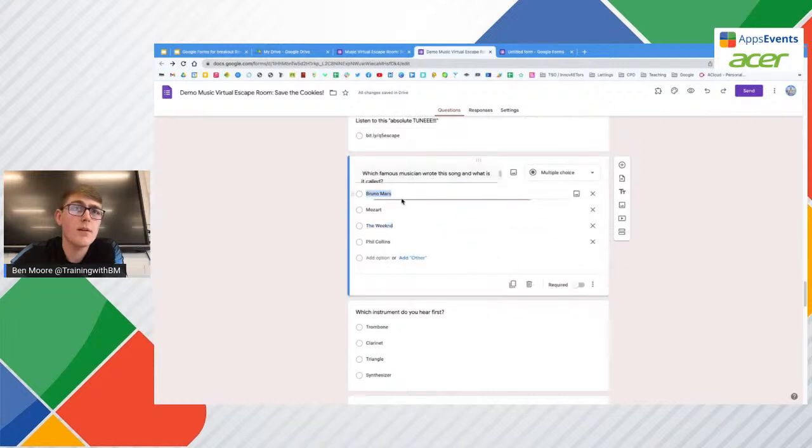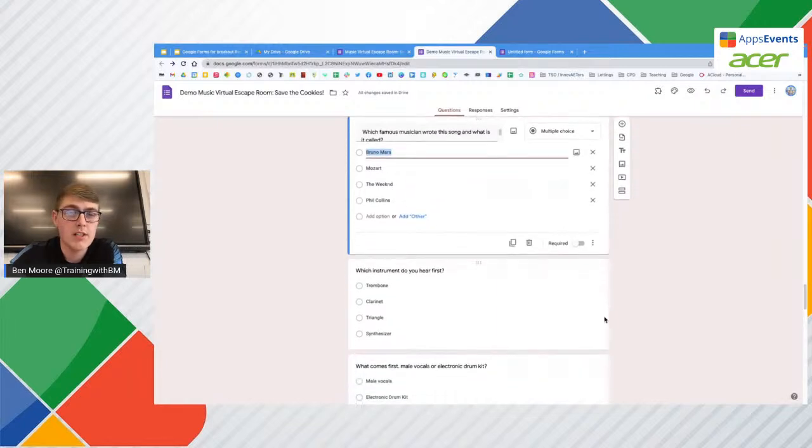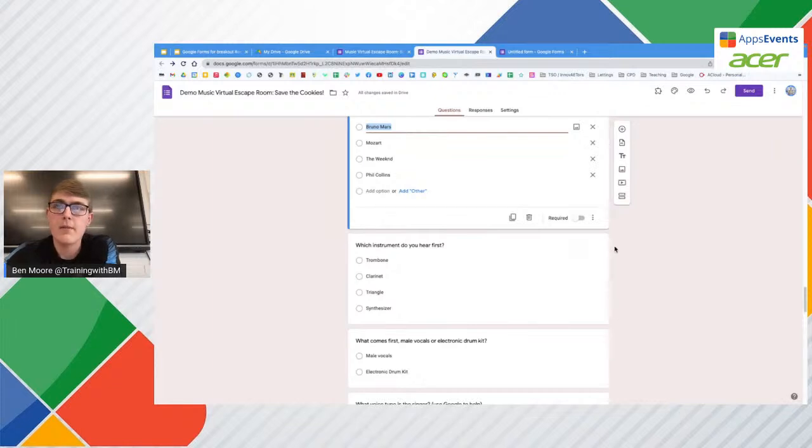So which famous musician wrote this? And again, just multiple choice answers. I gave some random ones in there. Typically, I give a throwaway answer, so they know it's definitely not going to be Mozart, for example. I try to give at least one or two throwaways to give them a better chance. And I think it's important to mention at this point, this was directed at Key Stage 3 students, so that is age ranging from 11 to 13 or 14 in the UK. However that translates to your key stage levels, wherever you're watching from, just worth bearing that in mind.